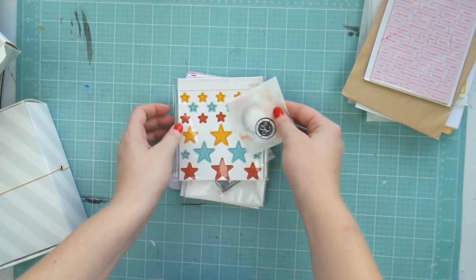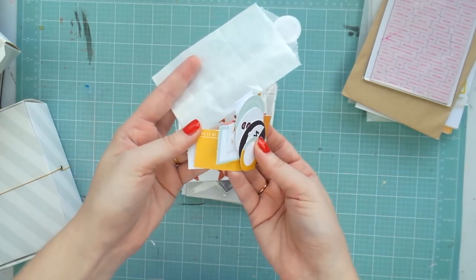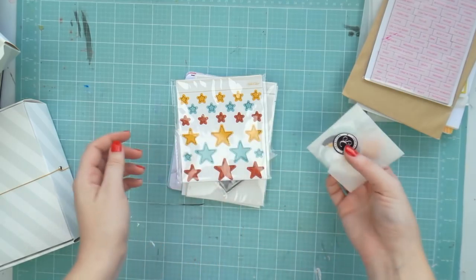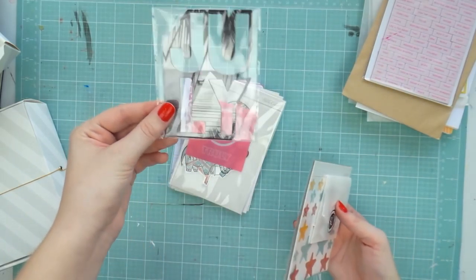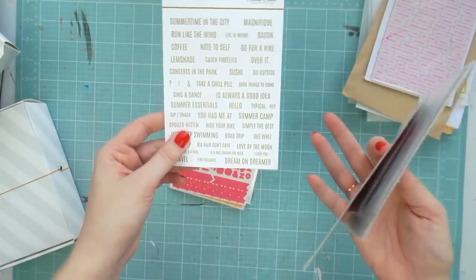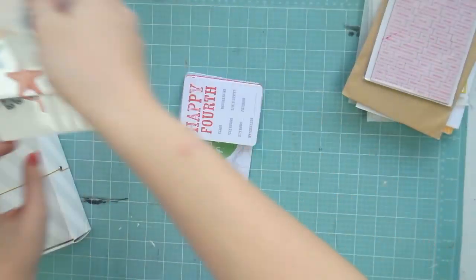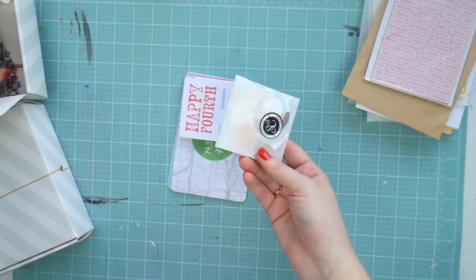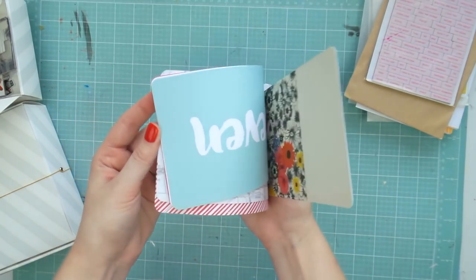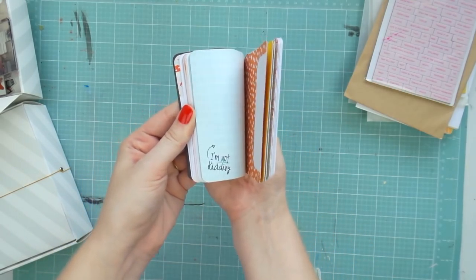The first mystery kit is July — called Fairground. In here there are some die cuts that aren't completely my color scheme; the orange ones not so much. I'm not going into depth with these since they're older and you can't readily get them off the website. There's some chipboard, acetate shapes I might use as a stencil, tiny word stickers, and two alphas which is awesome. There's also a stamp set — so at five dollars it's definitely worth it. The cards are really pretty too, including a beautiful floral.